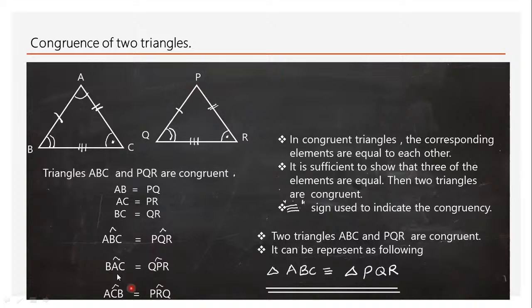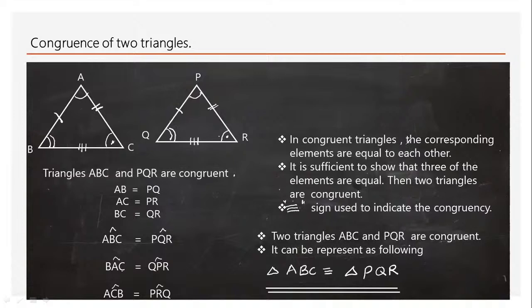QPR. The other one is ACB. This means this angle and the PRQ angle, these 2 angles are equal. So I forgot to put the angle here, so I will mention it here. This one and this one equal. So here BAC angle equals QPR angle. Then this angle and this angle equal. I have put a dot here and this side also a dot. Here double ring, here double ring, here one ring, here one ring. Then 3 angles are here, 3 sides are here, right?